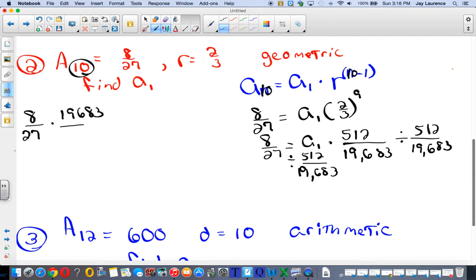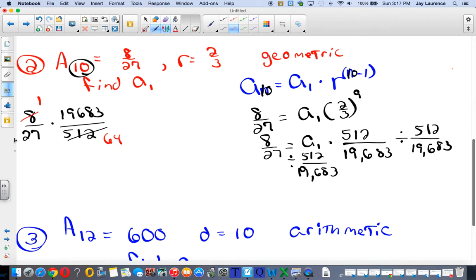19,683, and I'm going to do 512. Now, I know a lot of you are going, I'll never be able to do that. How am I supposed to know? Well, the nature of the beast makes it kind of easy. If you look at this, I'll bet you that 8 goes into 512 evenly. In fact, I know it does for a fact, but don't believe me, pick up a calculator. Divide 512 by 8, and sure enough, it goes in 64 times. So thanks to Wonder Woman, I'll get 64 here.